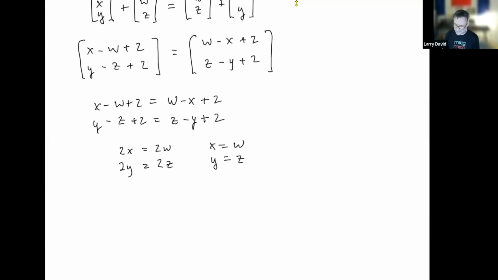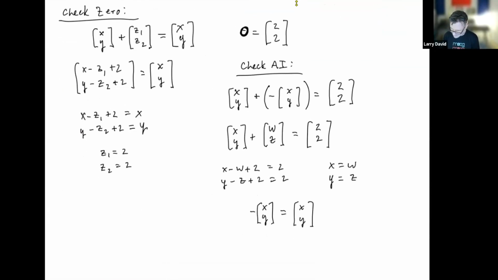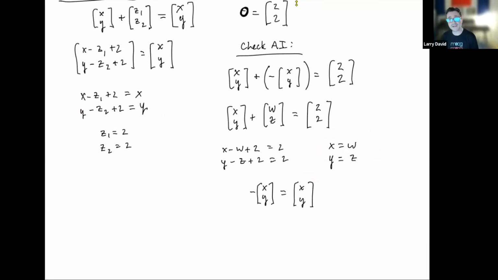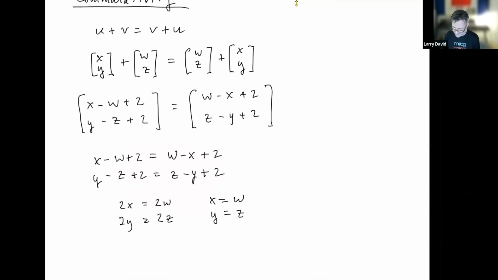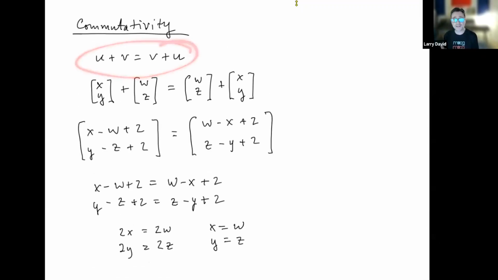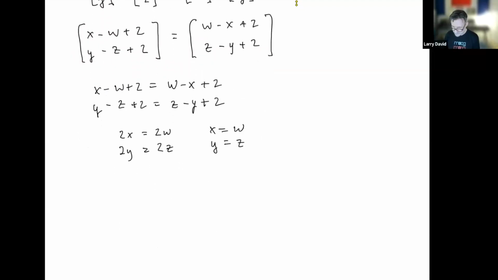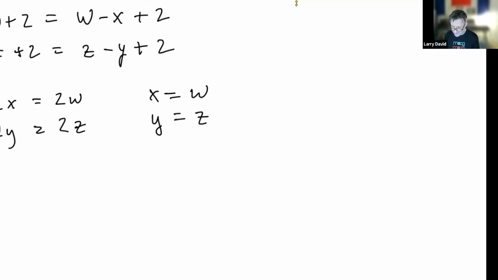And this might be a little confusing because we're thinking, well, wait, this is the same thing that we got when we were solving for the additive inverse. So does that mean that this is true? Well, we wanted to check to see if this is true no matter what vectors we use. So no matter what numbers we plug in for x, y, w, and z, this always has to be true. And what we have just discovered is it will be true if x and w are the same and y and z are the same.